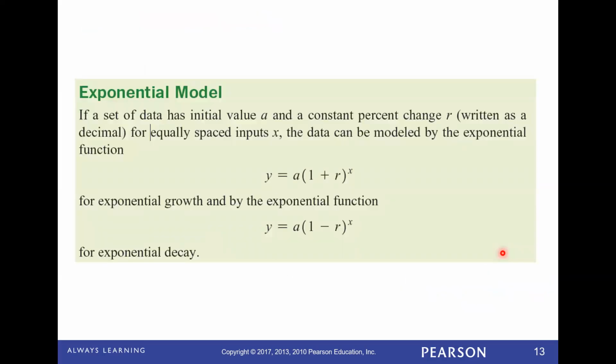Okay, so let's actually look at what exponential models are. If they tell you it's a constant percent change, which is not 100% realistic if you have data, but if you're trying to model with a constant percent change, the formulas are as follows. I want you to make sure to have these written down. This first one, if there's a plus sign, is going to be my exponential growth.